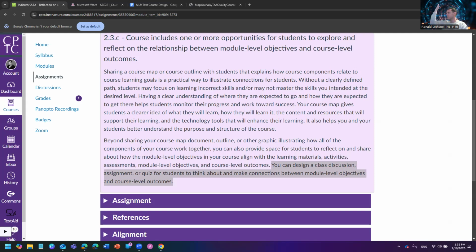And hopefully they're going to say, I hope to match all of the outcomes by the end. But then circling back at the end and saying, okay, this is where this was. You can even have them rate how they think they did. Like, oh, I think this was challenging for me because of this.